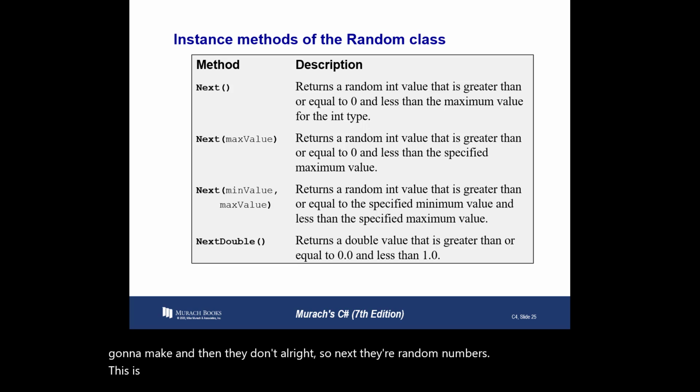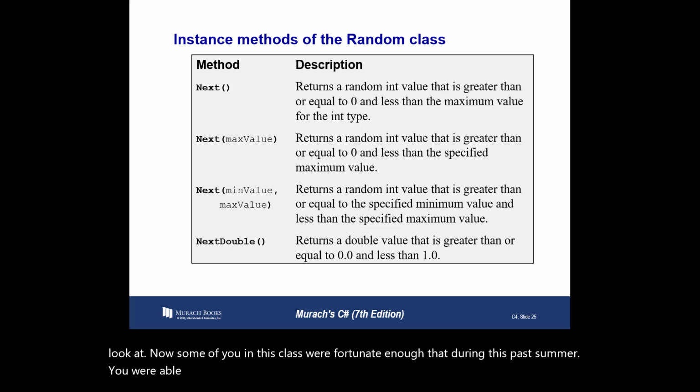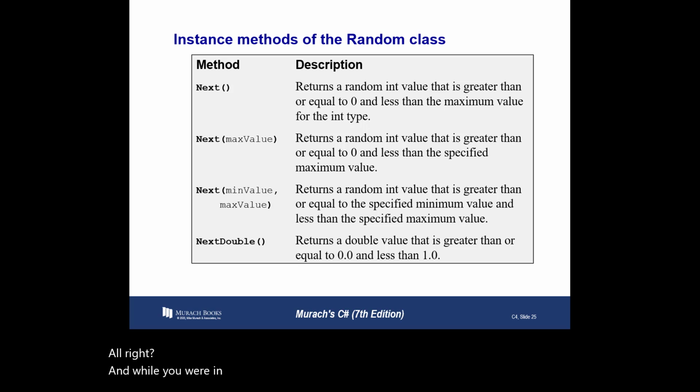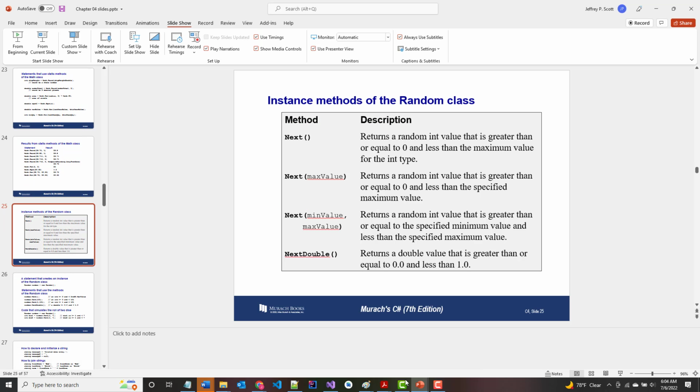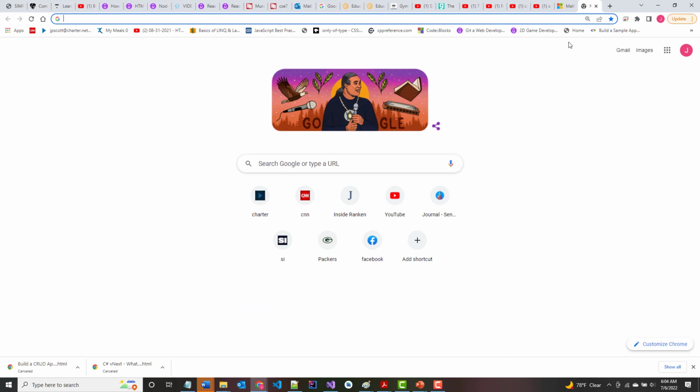This is a little bit confusing. So it allows me to bring up yet another thing for you to take a look at. Now, some of you in this class were fortunate enough that during this past summer, you were able to take the AWD1100 Web Development Technologies class with Mr. Gudmested, who's a superb instructor. And while you were in there, you probably talked a little bit about things like random numbers.